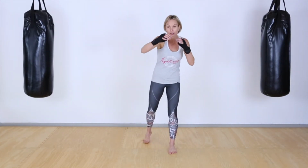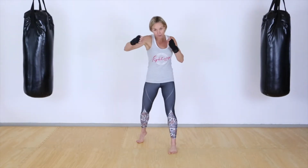So with the first one, we're going to start with the basics, and we're also going to warm up the legs a little bit in between. We're going to start with a 1 and a 2, and we're going to do a squat. And then we're going to go 1, 2, 3, 4, and a squat. And we're going to add it all the way to 8, and then we're going to squat so that we can just get used to those numbers. Are you guys ready? Let's go.